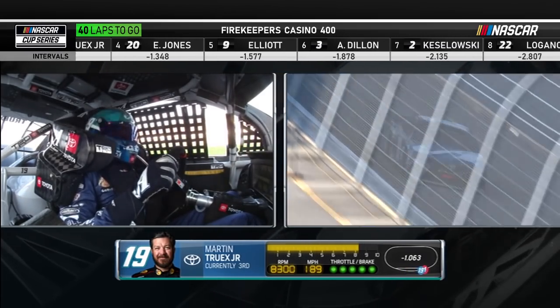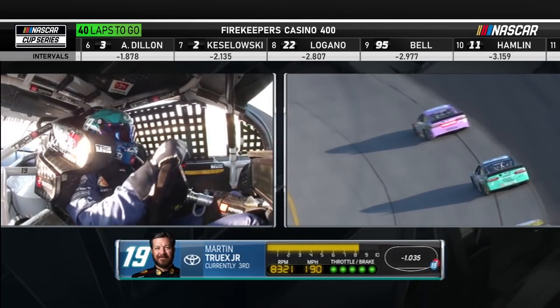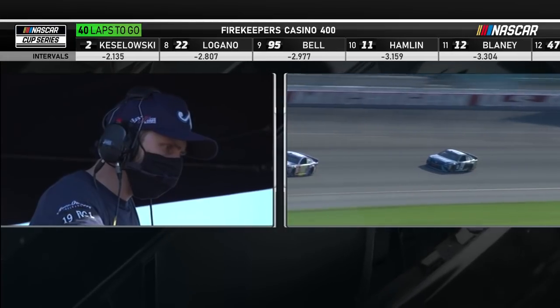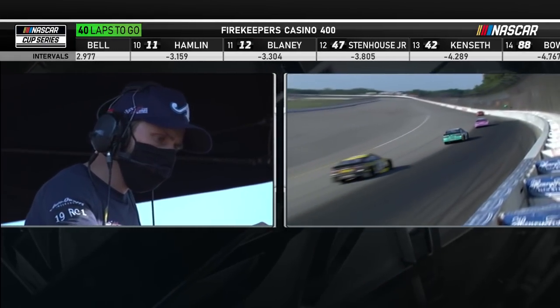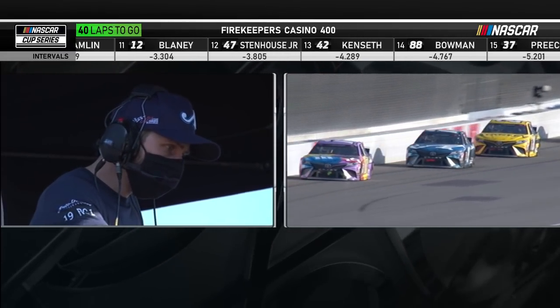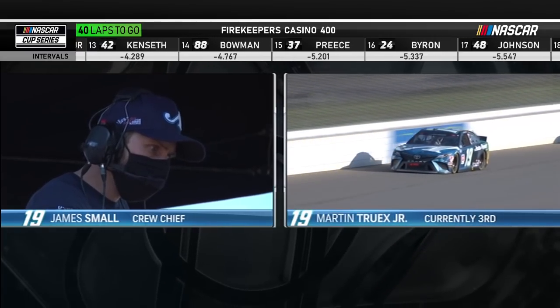Is there a baseline that you can go off, though? I mean, a setup that you say, okay, what if we start here? Well, actually, no. I think that it's a foundational package. You have to match the downforce with the mechanical grip. Yes, there may be a few foundational things, but there's probably way more different than the same.